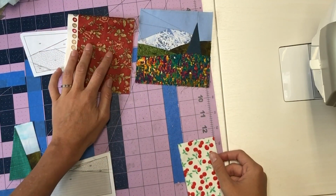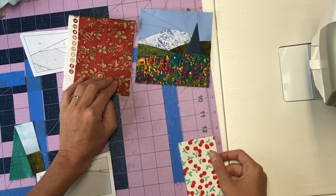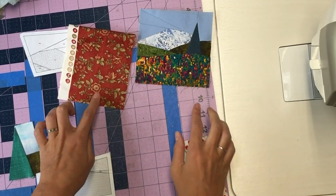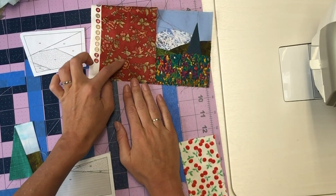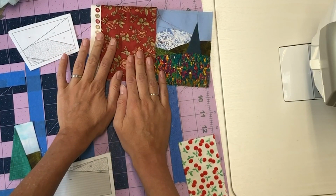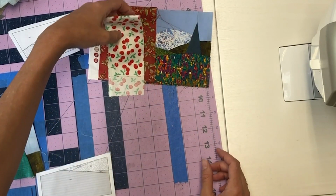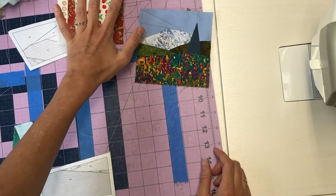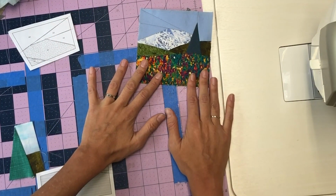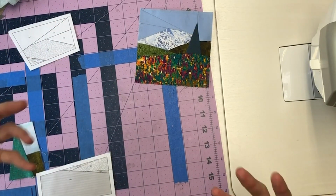So, you could use something like this, but I would probably be more picky with where I would use it, and I would maybe try to fussy cut some things. Maybe I just really want this flower to stand out and I have something really small. So I keep these because I like the color, but I try not to use them too terribly much with my national park patterns because they are just so tight and they're not really loose and suggestive.